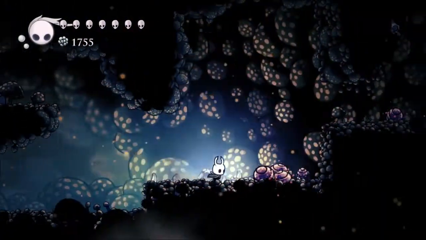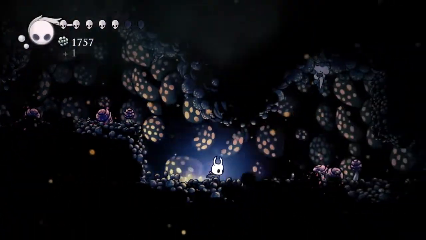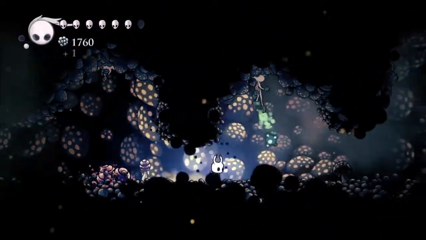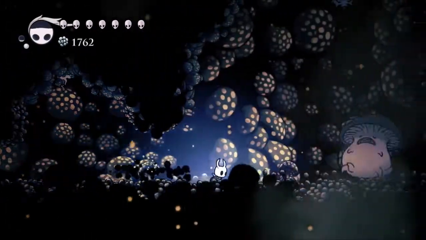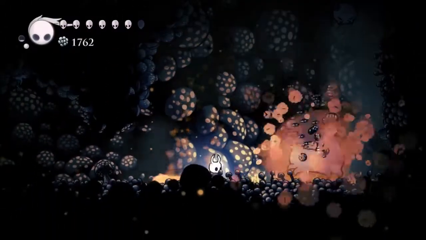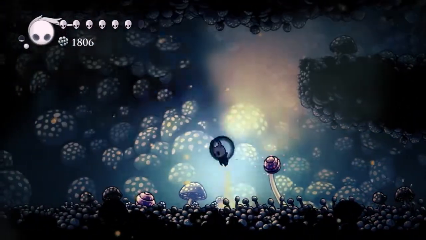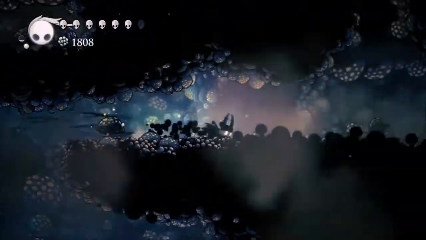Please go away. Ow. Yeah, those things are still really hard to deal with. I can just dash through them to make them self-destruct now, without taking damage. And it looks really cool, so I'll take that. Oh hi, giant mushroom man. What do you have to say for yourself? Okay. Still following this path. Oh, did I just loop around to where I was?